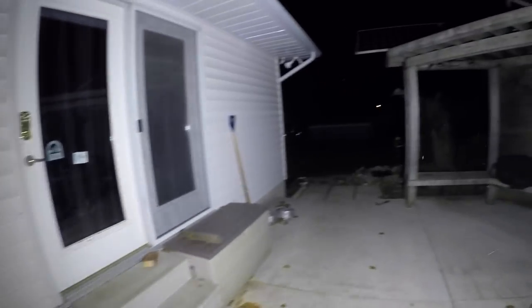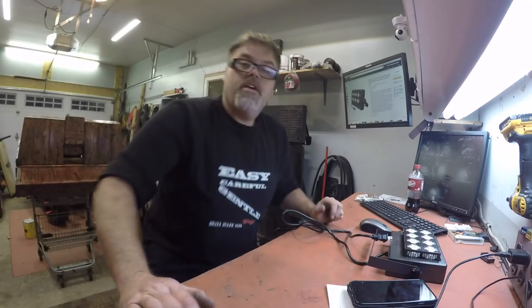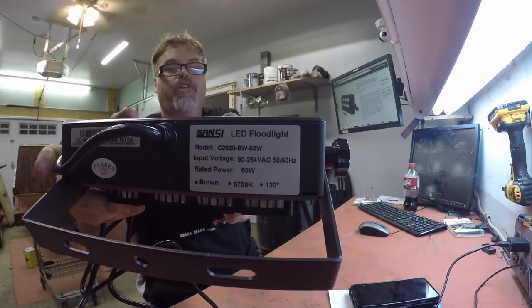Ooh, pretty impressive, boys. Now we're outside in the dark. It's windier than dicks out tonight — there's a storm coming through. I can't even see the plug now, I've got spots. Look at that — that is some serious lightage. Friggin' right it is. Lights up the whole backyard, boys. It's friggin' decent and friggin' bright. Look at it — holy. So anyways, if you want yours, click on the link. Thanks a lot, Sensei, for sending this to me. I appreciate it. There's the facts right there if you want to know. Thanks a lot for sending that and hopefully we sell you a few.